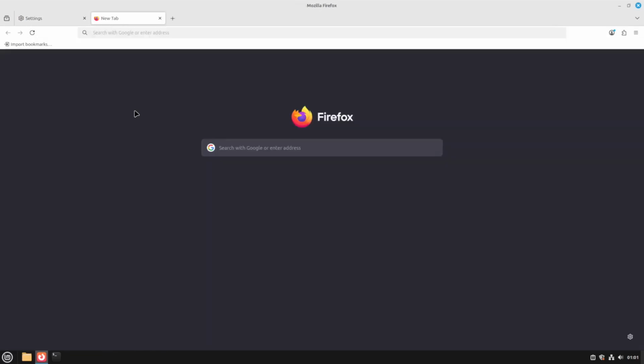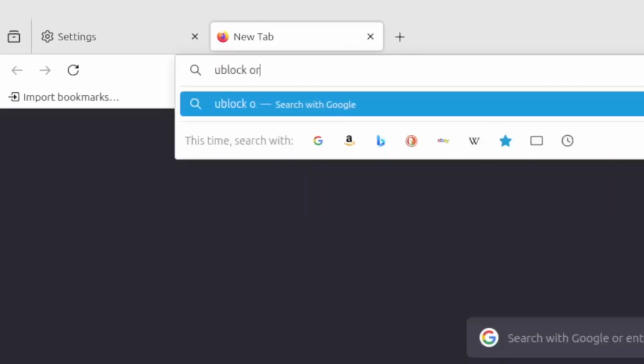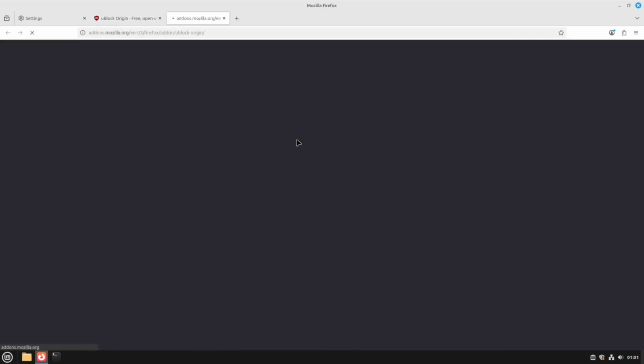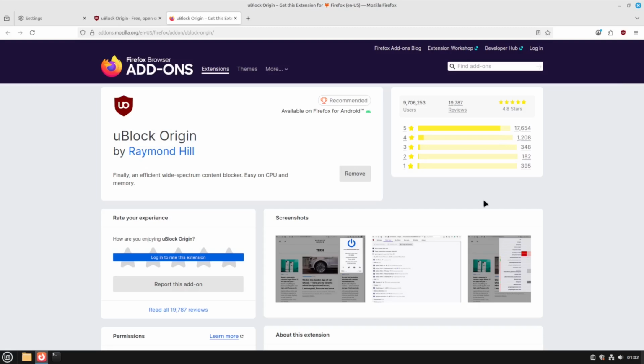All right. And the last thing with Firefox we're gonna do is install an ad blocker here. So let's search for uBlock Origin. Let's click that second link here. Click this link, click add to Firefox, click add, click okay. And for some reason they make you jump through a lot of hoops to add this add-on here. And I think that's because, well, just like in my Ubuntu video, no further comments on this.